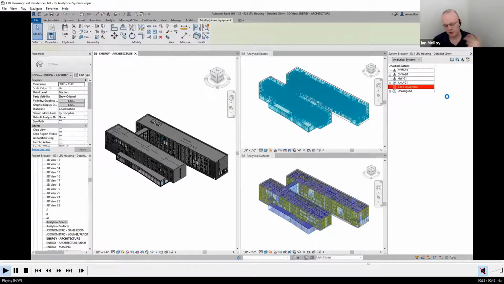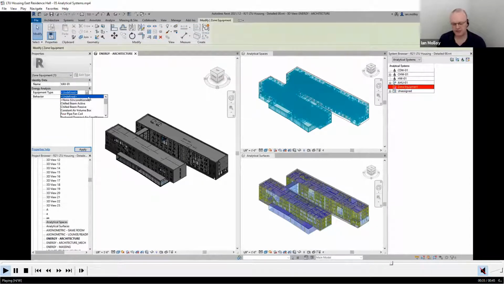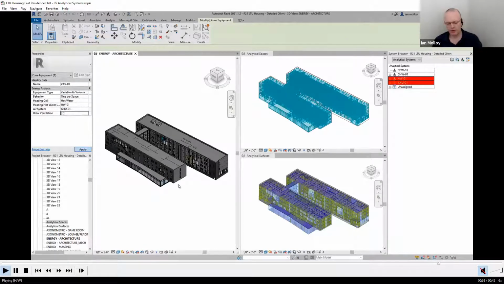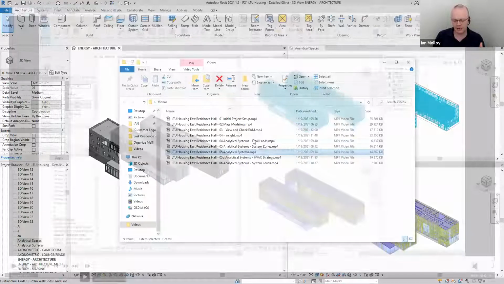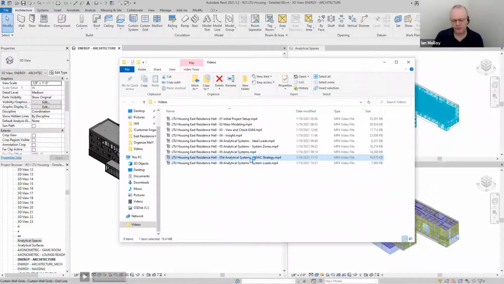I can set it to be a variable or constant speed fan. Then I can create a VAV box, one per space, with hot water reheat. It's served by that air handler. So I can create these sorts of objects and the relationships between them within Revit. And then that's when I use what I just showed you a minute ago, the system zones, to actually connect all the logic up, so that when you create your analytical model, this is what you end up with.